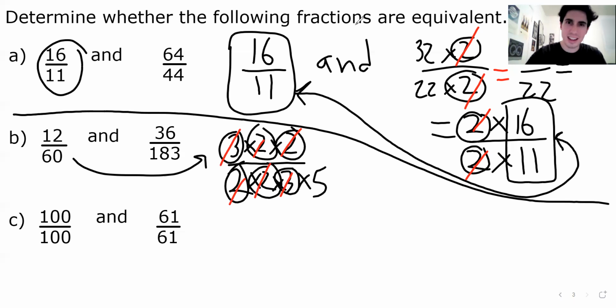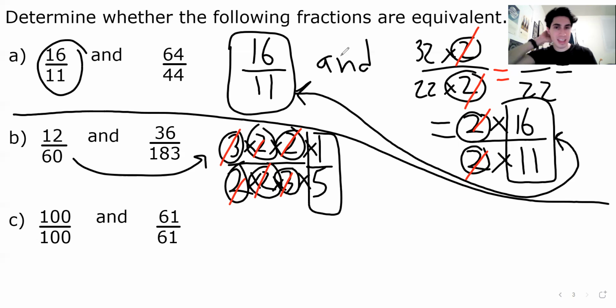Well, this is where mistakes often happen. We see that there's no more factors left on the top, so we think, oh, must be 0. But we must remember that 1 is always a factor of every number. So when in doubt, put a times 1 there. We're not left with 0 because we're dividing out all of these factors. And we're left with a factor of 1 that remains. So look at that. 1 over 5 is the reduced form of 12 over 60.